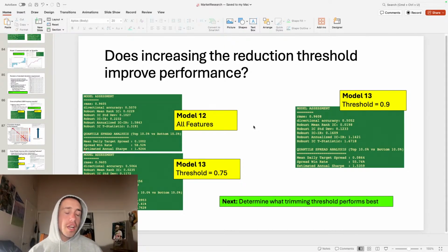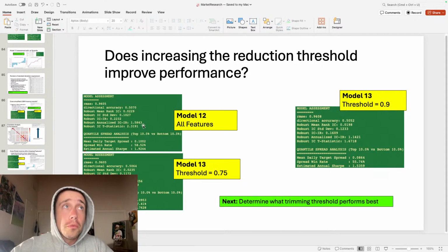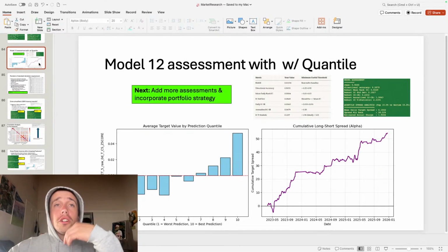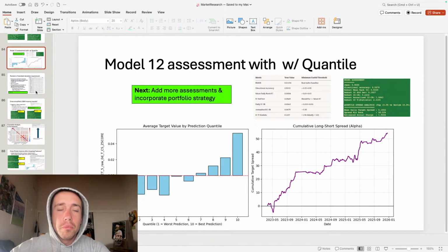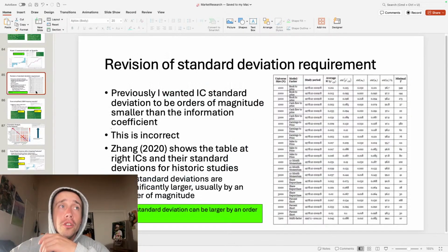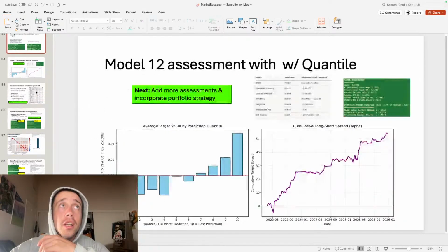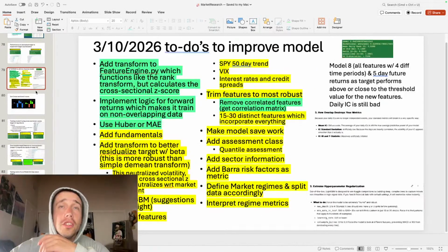So basically the question today is, do I want to do this removal of features? This is kind of a best practice: you don't want to feed infinite features into your model, and you don't want features that are correlated. But when I remove correlated features, it's actually performing worse. And this is a really good result that I got here. I don't think this is ready to be incorporated yet, but it's really close. Once I get a model that works, I'm going to do paper trading. And the other thing is that I have all these to-dos which will improve my model.